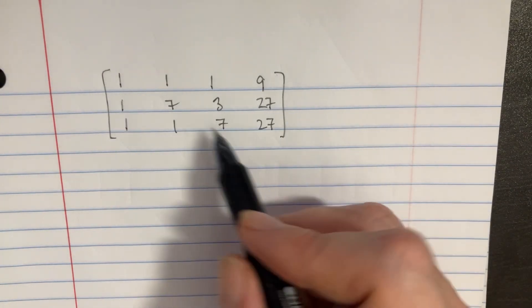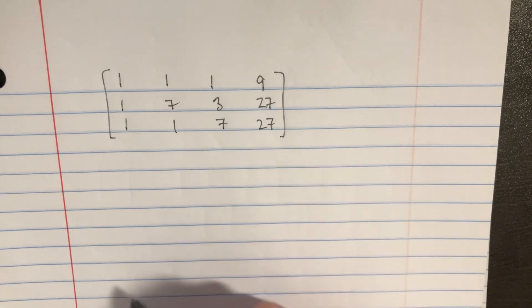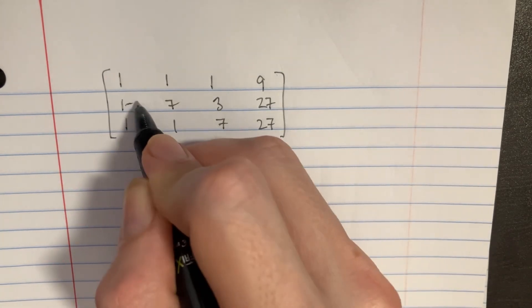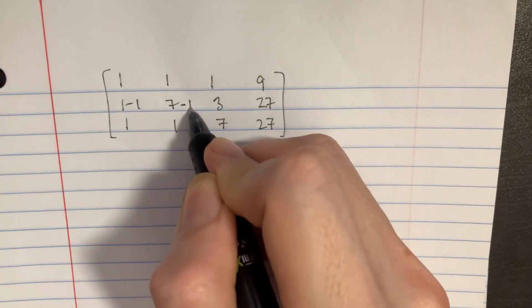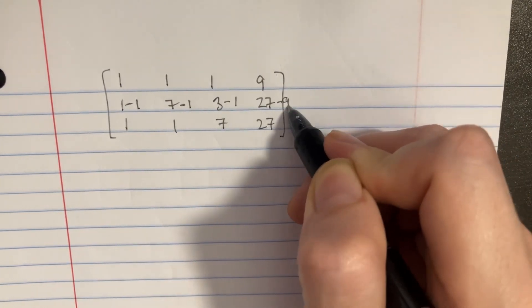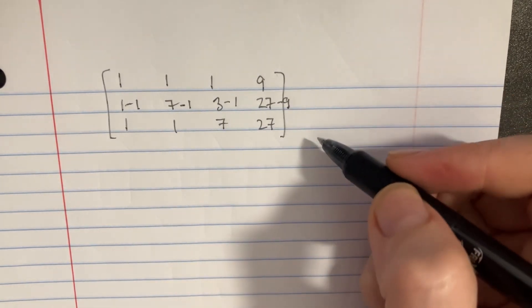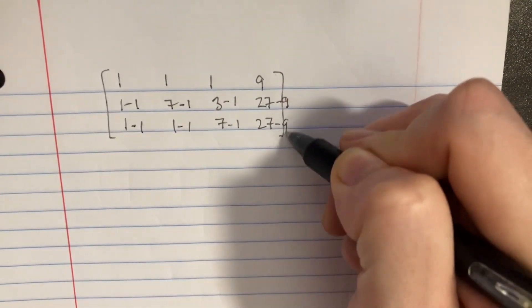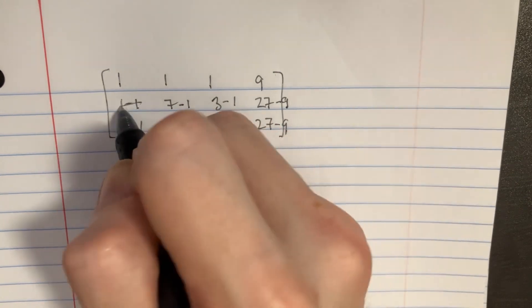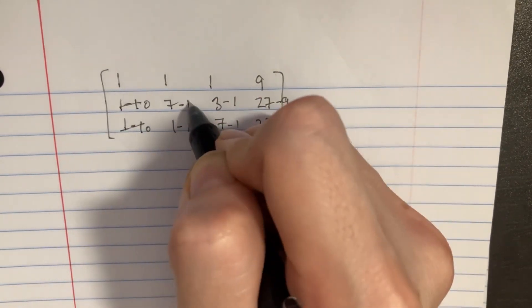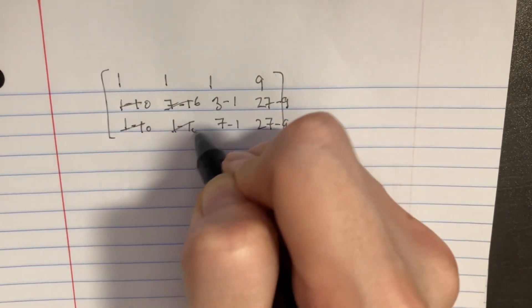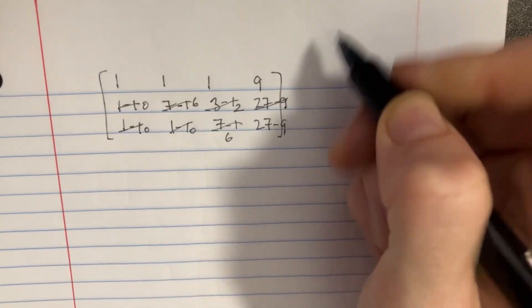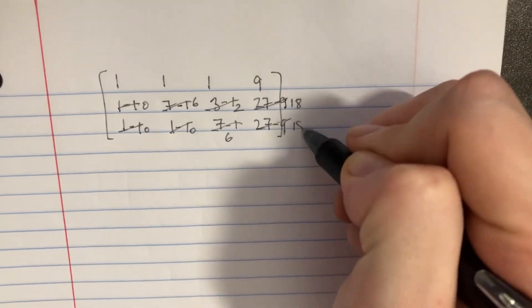So here's the matrix that we're trying to solve. I just went ahead and put the 1, 1, 1, and 9 on the top row. So that way, we could just start subtracting things. We got minus 1, minus 1, minus 1, and minus 9 on that row. And we could even do it on this row at the same time because it's not going to cause too much chaos. Here we're just going to get like a 0, 0. This would be a 6, this would be a 0. This turns out to be 2, this turns out to be 6. This one becomes 18 and this one becomes 18.